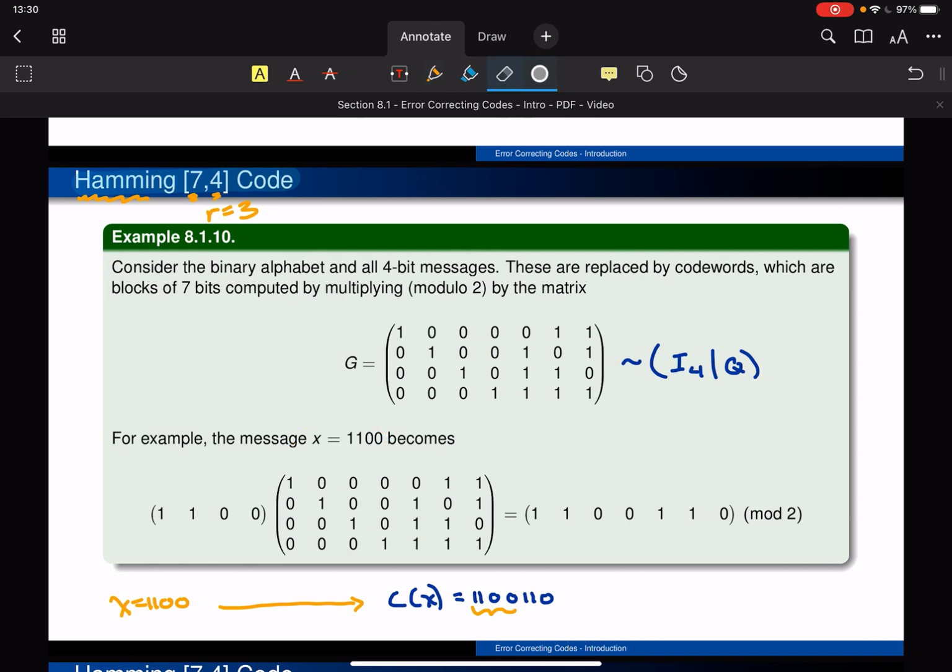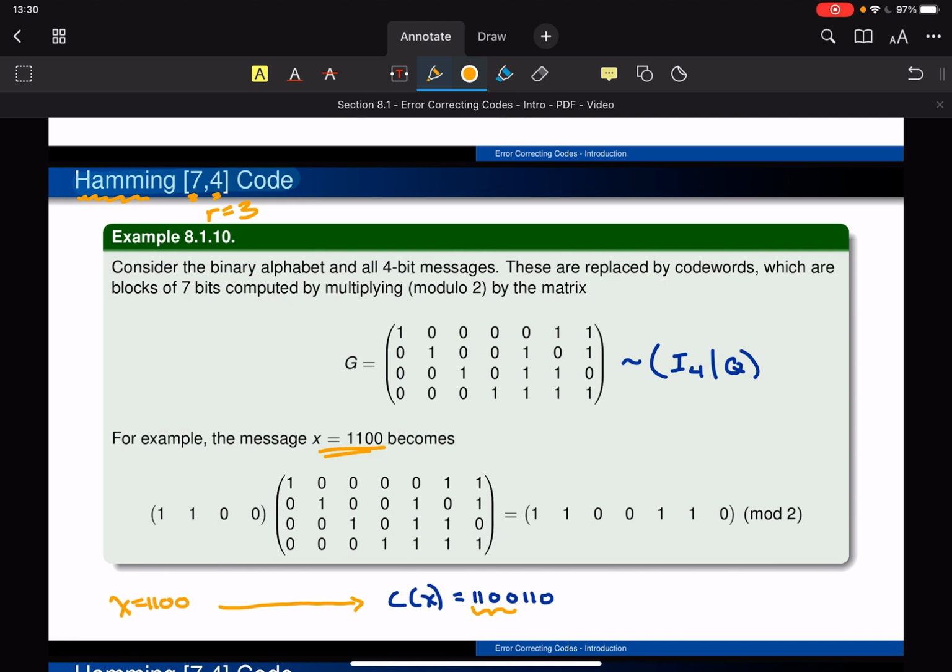So what we're going to do is begin thinking about playing with any 4-bit message. So you again want to play with the example of 1100, and that's going to be kind of our nice cute starting place. The way that we are going to take these little words is we are going to replace them with these code words that are going to be of length 7. The way that these code words are actually going to be constructed is through a clever little bit of multiplication against one of these very specific parity matrices, this big old G, that's going to then essentially dictate what's going to happen in our little game.